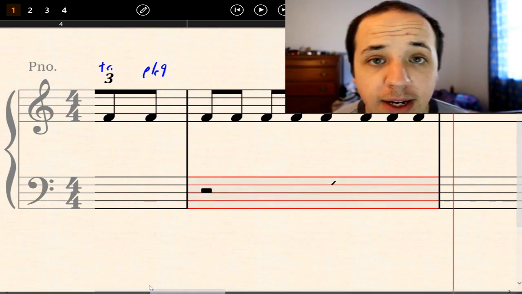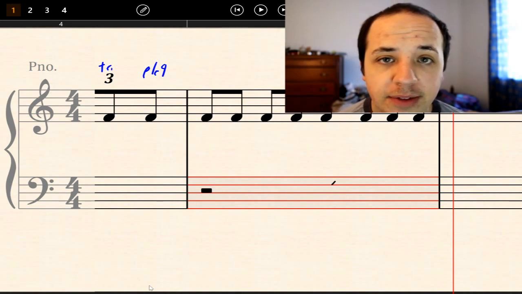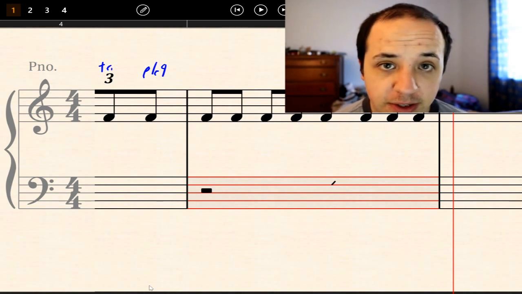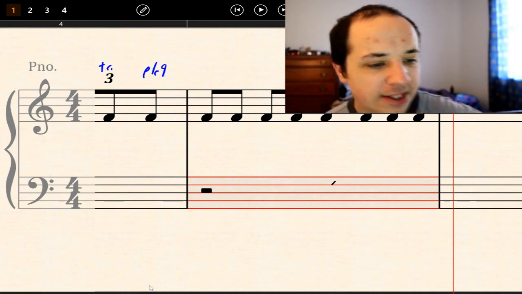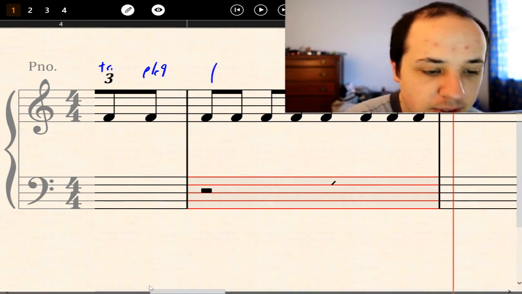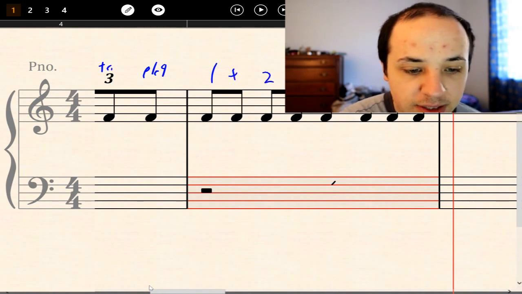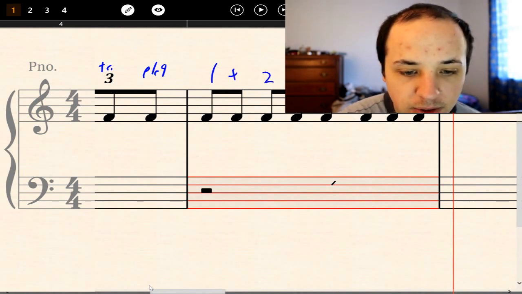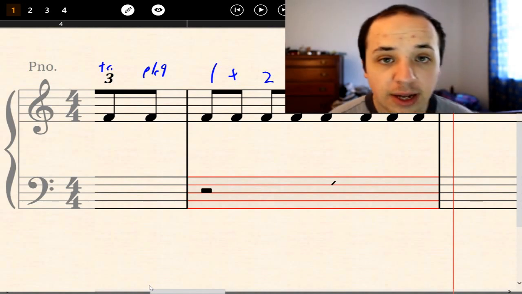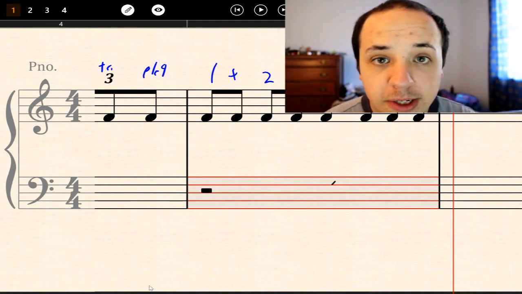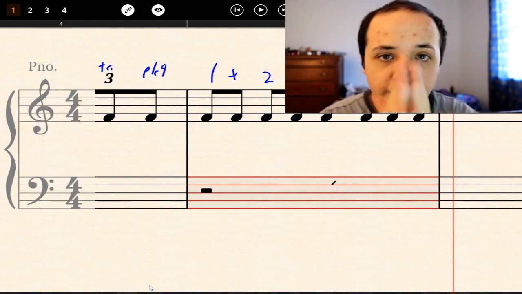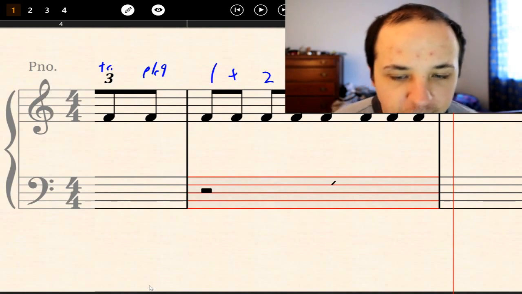Okay, how do I count this rhythm? So the first question is, do I have the correct amount of beats in this measure? And the answer is, yes, I do. Here we go. We're going to chart it out. You have 1 and 2 and 3, 4 triplet. So you count that as 1 and 2 and 3, 4 triplet. So one more time, 1 and 2 and 3, 4 triplet for that last measure.